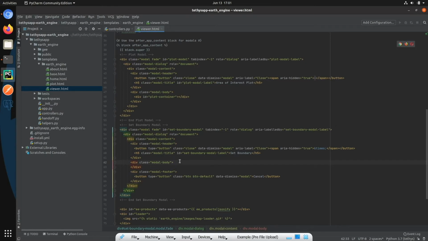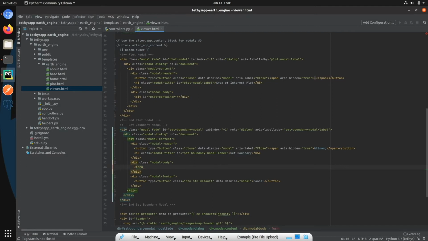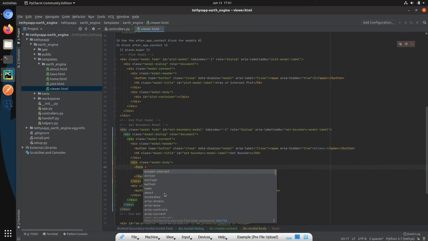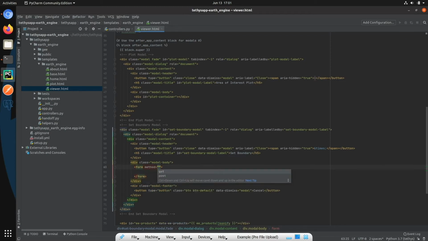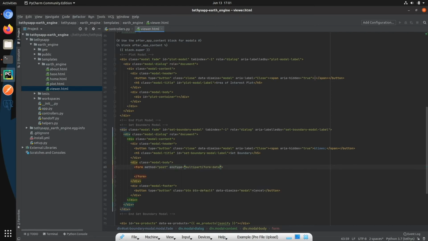So let's add the form to the body, and I'll type this out because there's a few things I want to highlight. So I'll first add a form element, and I need to add a few attributes to it. One is the method that we're going to use, and for file upload, you must use post. We also need to set the encoding type, and for file upload, we need to use this multi-part form data encoding. Then we need to set the action, which is where the form will be submitted to.